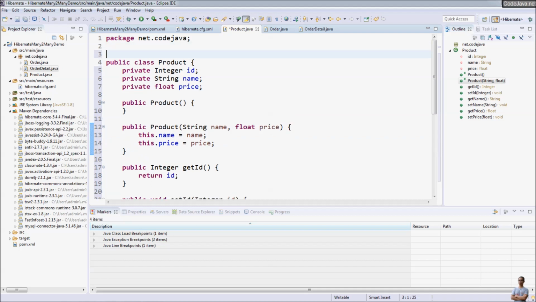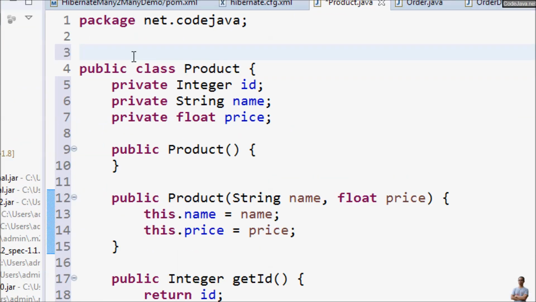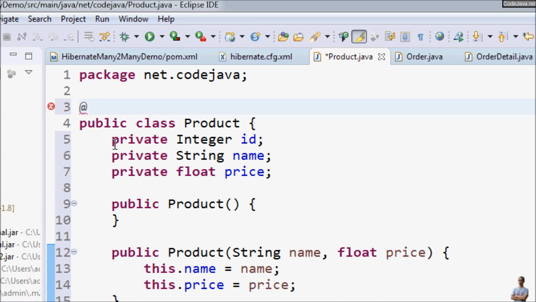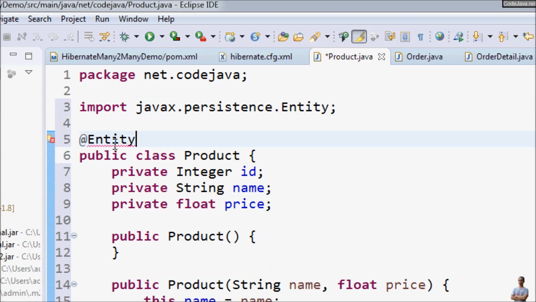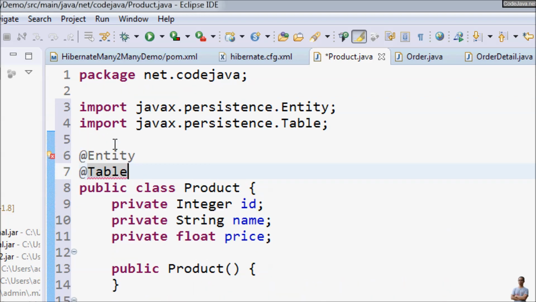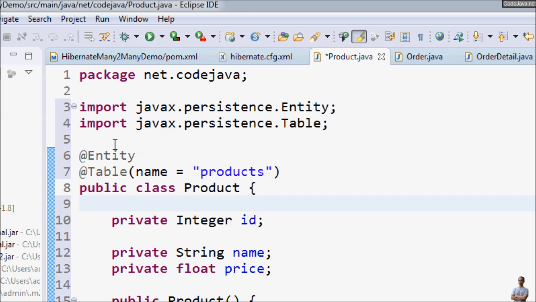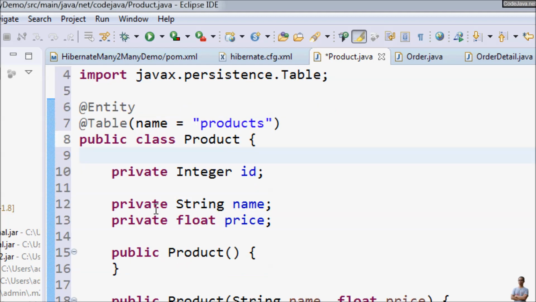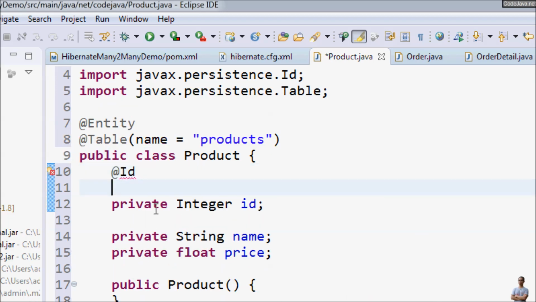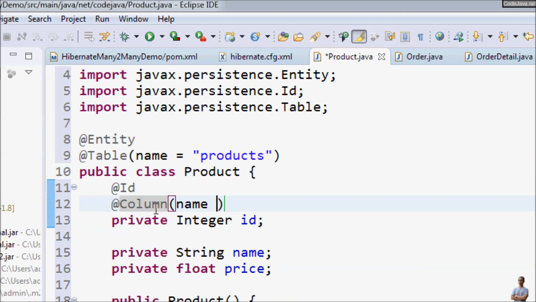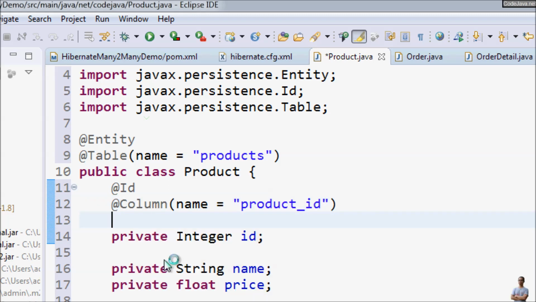And to map this entity class with the product table in the database, we use the JPA annotations Entity and Table annotation. Specify the table name is products, and the ID field maps to the primary key column in the products table, so we use the Id annotation, and we specify the column name in the database is product_id.